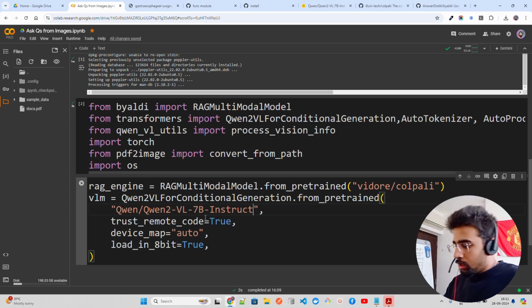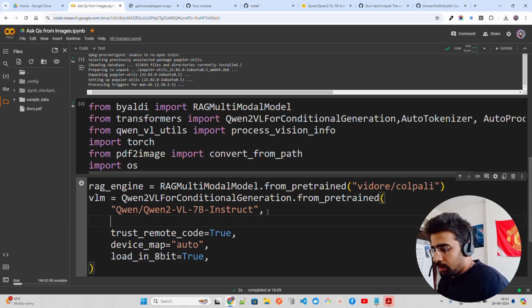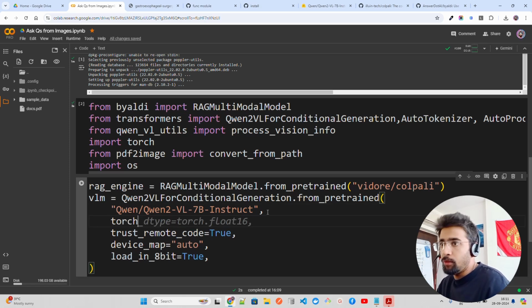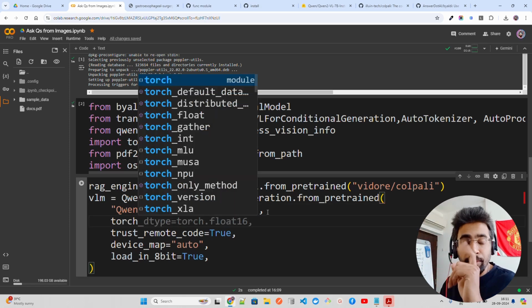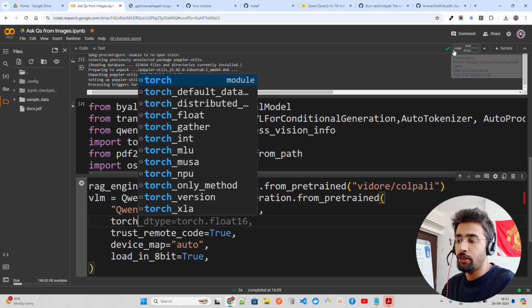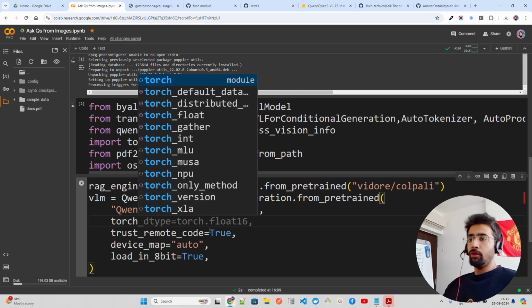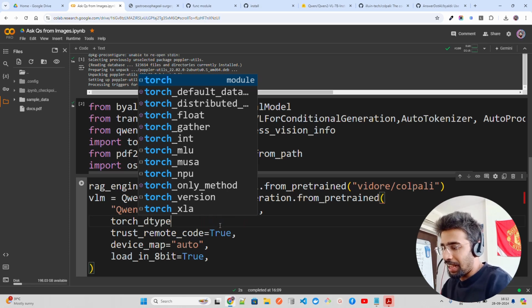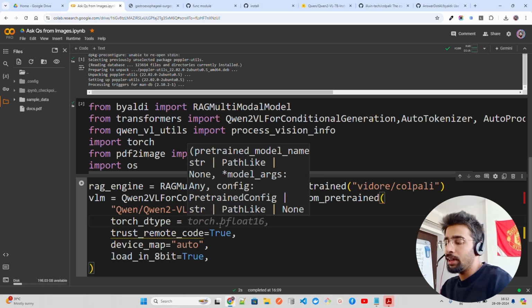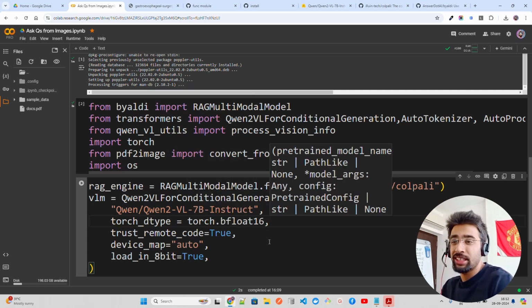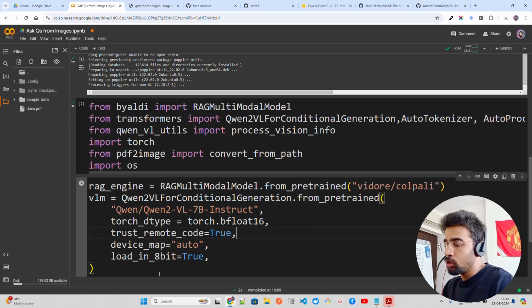And then what I'm going to need is torch_dtype, and we can use bfloat16 because we are on an Ampere architecture. If you look here, we are using an A100 GPU. If you want to use BF16 or bfloat16, you need the latest NVIDIA architecture or an Ampere architecture. So be mindful of that. So I'm going to do torch_dtype, and within torch_dtype you're going to define it. You can see it's showing me torch.bfloat16. If you don't have it, then go with F16. Don't use BF16. Okay, so now that is fine.